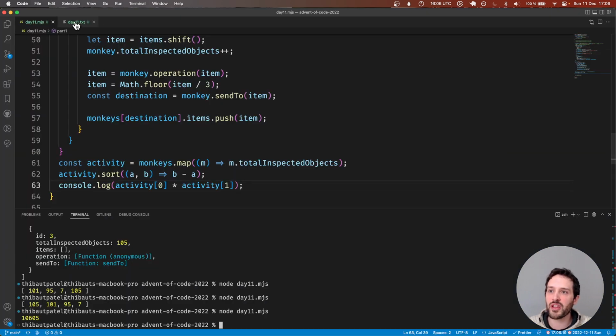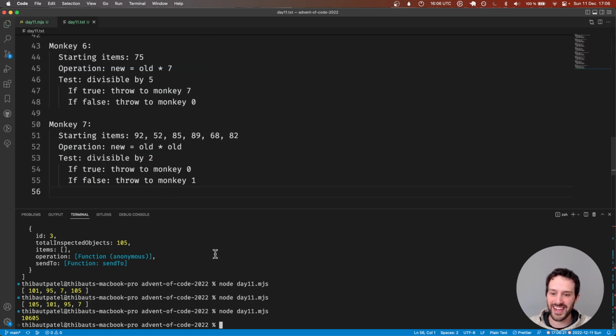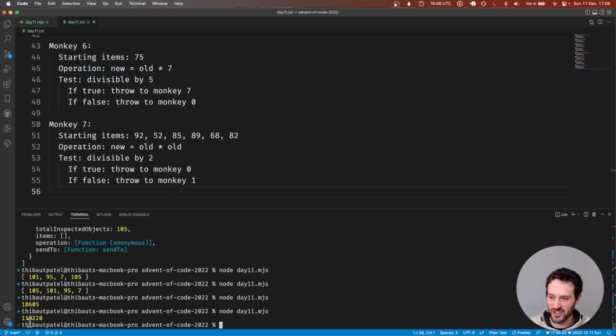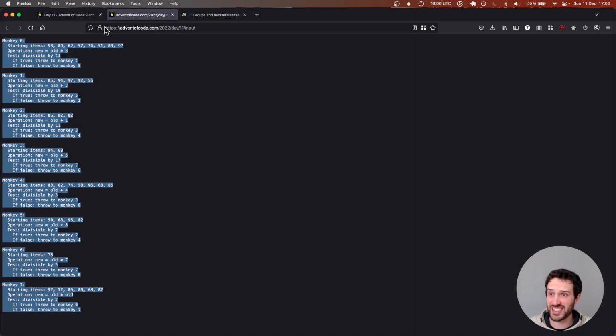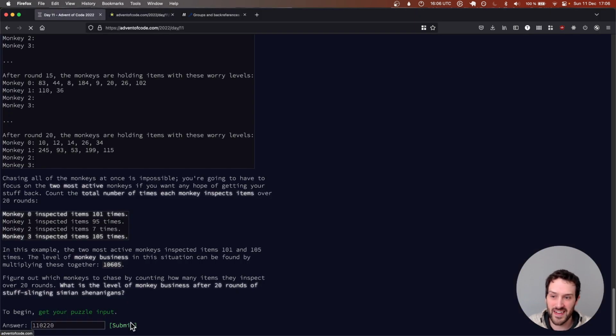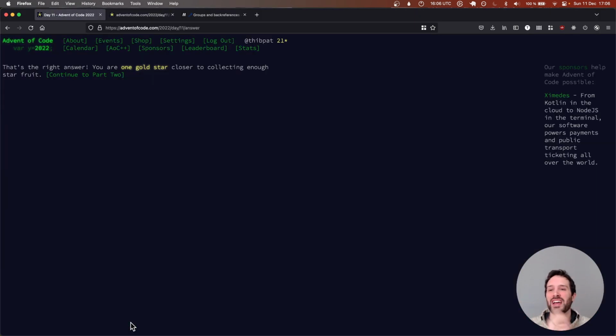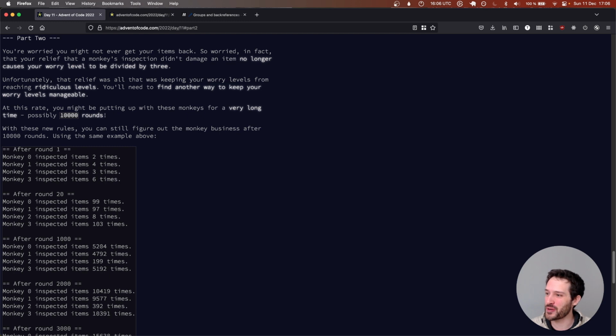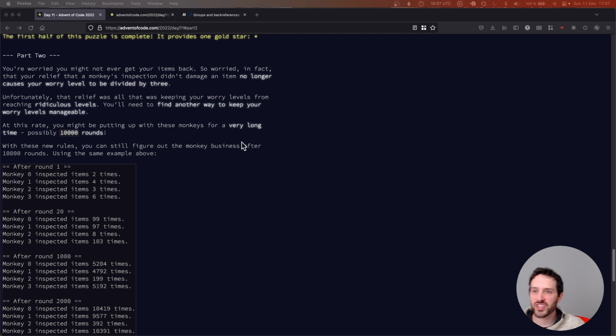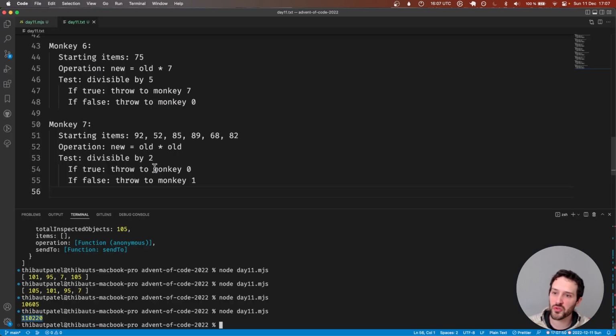Here we take the full input, paste it here. Let's go. Oh, that looks like a big number. Let's see, is that correct? That's good. That is part 1. Let's switch to part 2 now. I'm gonna pause and read the problem statement. Okay, so this is very interesting. We have a very small change. I mean, 2 small changes.